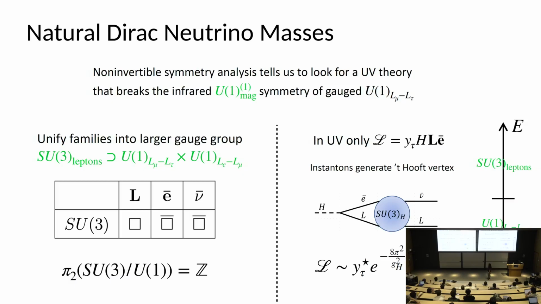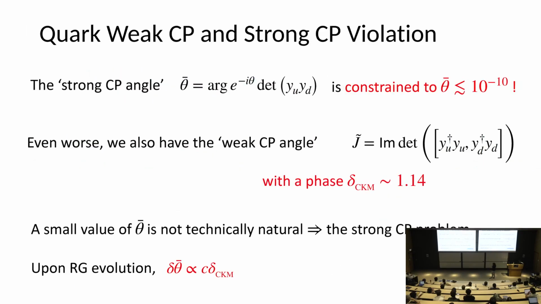Okay. Now, let me move on to the quark sector. In the quark sector, we don't need exponentially small quark masses, but there is, in fact, a more subtle and more severe naturalness issue, which is known as the strong CP problem. In brief, the theory of quarks has a particular CP-violating parameter called the strong CP angle that combines the determinant of the up and down quark Yukawas with the topological angle of QCD, theta here, overall called theta bar.